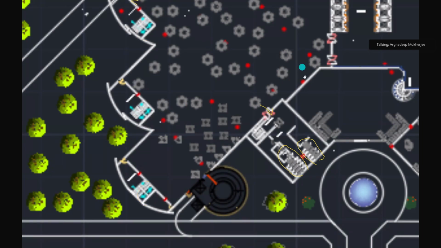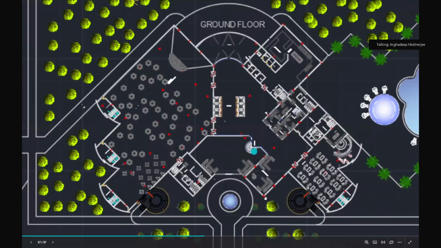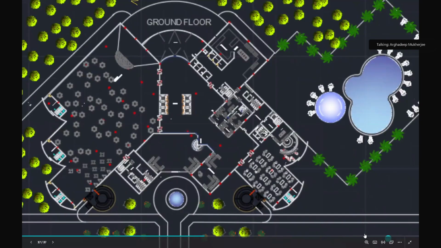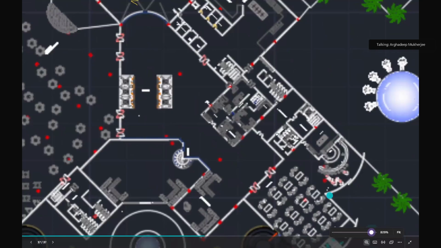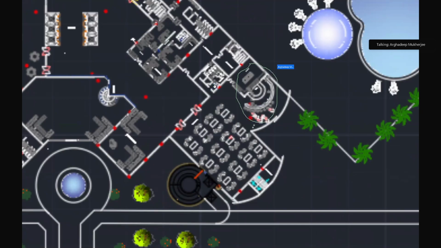This is a much more in-depth analysis of what our thought process was behind designing. Since we were not given the CAD layout, we had a lot of ideas which we wanted to showcase in that CAD. Okay, so this is a bar area where people who are interested in having a drink can order drinks here.